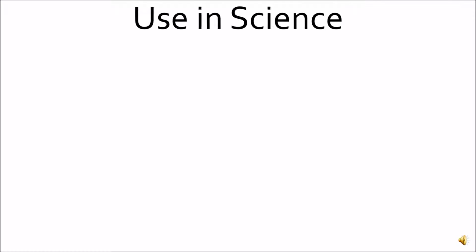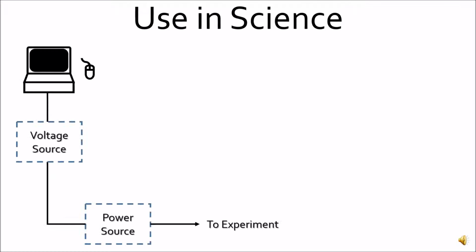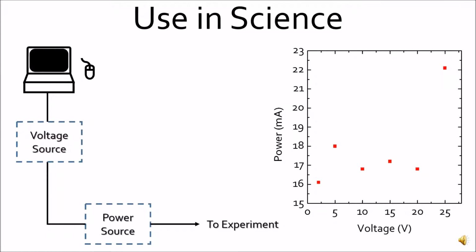So how would you use this in science? Just an example, consider the following situation. If you're an experimentalist and you have a piece of apparatus which outputs radiation at a certain power, and you control it with a computer using a voltage source, you provide a voltage input into this equipment and it will produce radiation with a certain power. You would calibrate that equipment, so you can use your computer program to send voltages into it.